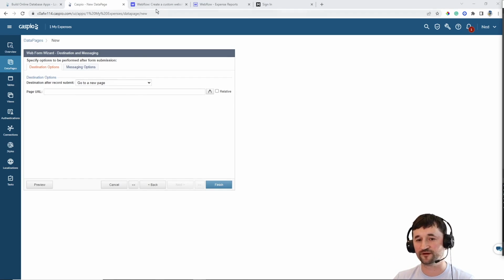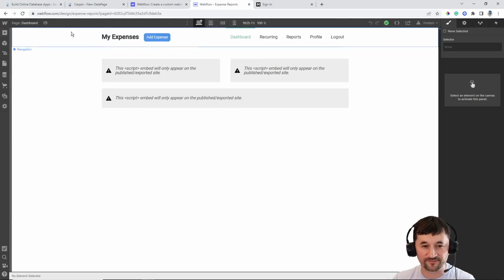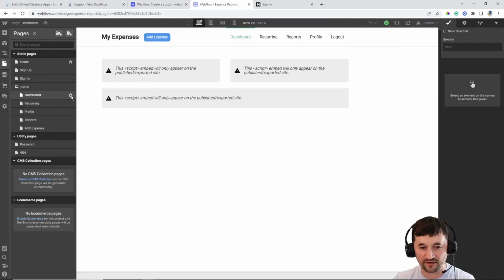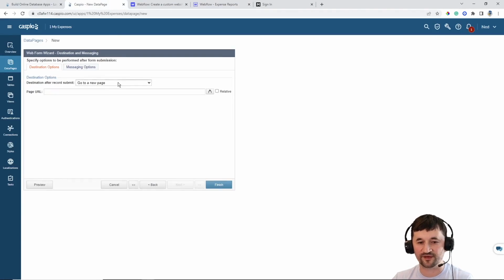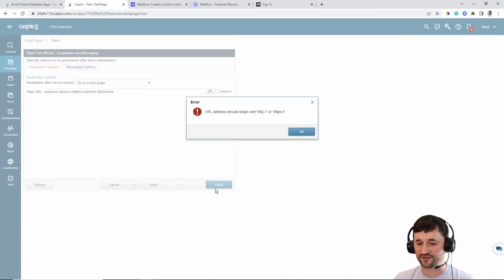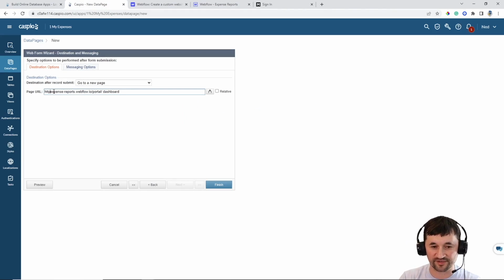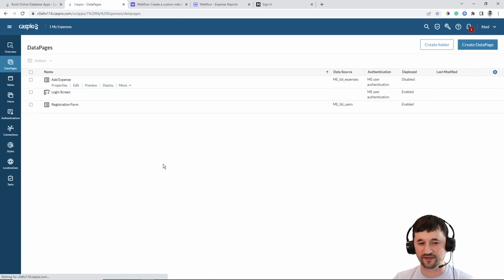So in Webflow, what you can do is go back to your pages, click on the gear icon, and you can just copy the link that's over here. So let's copy that text, go back to Caspio and just paste that here. Okay. We're going to hit finish. Oh, make sure you add HTTPS. Click on finish. And that's done.